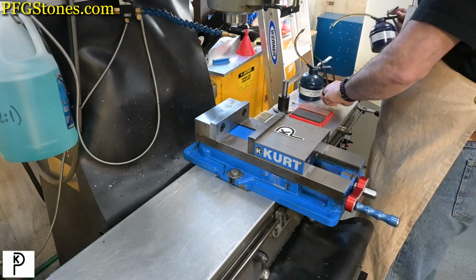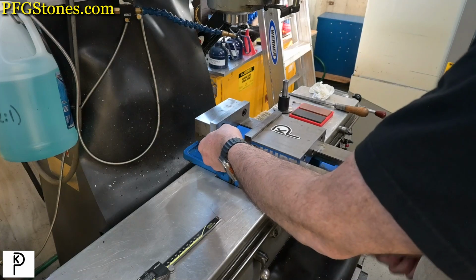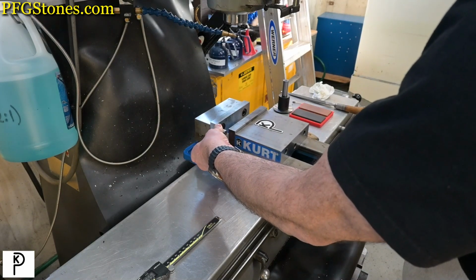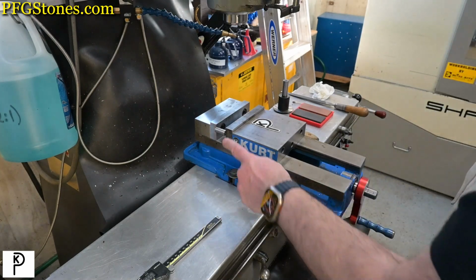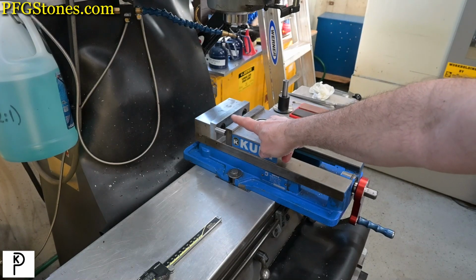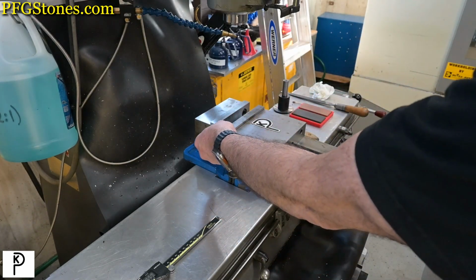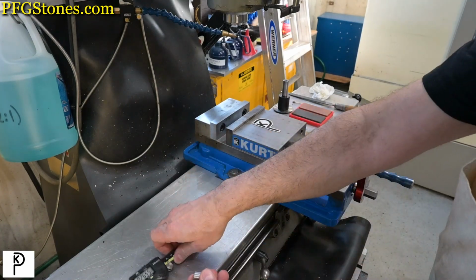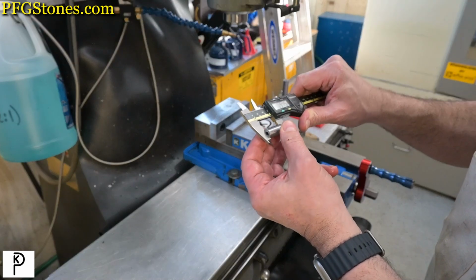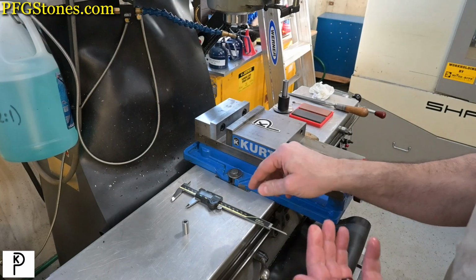Yeah, we're good. So basically, we're going to hold the part like so. Problem is that we don't want to super imbalance our jaws. So we're going to measure the height of this thing and see if we can't get something to balance it. Well, what do you know? It's 1.095. Let's see what we got.